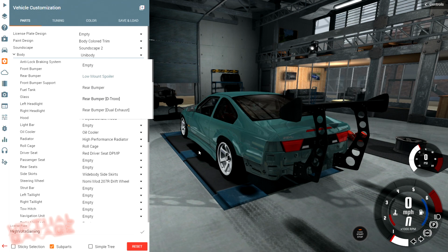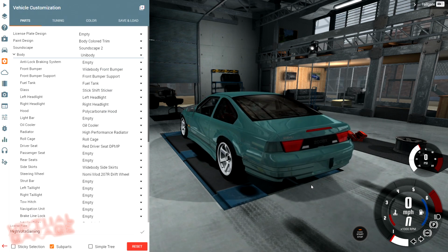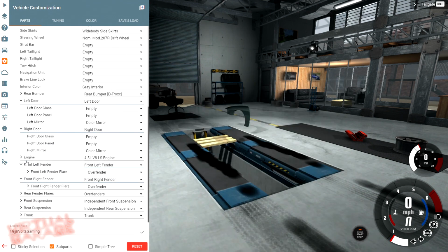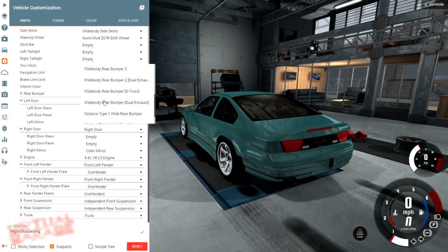Let's see the D-Torx rear bumper, all sorts of dual exhaust bumpers here. Let's see what we're working with. That just looks like the standard rear bumper. It's now moved to a different spot. I hate when it does that. Where's the rear bumper? There it is. All right, so I'm pretty sure wide body, D-Torx wide body. Let's go ahead and run that.